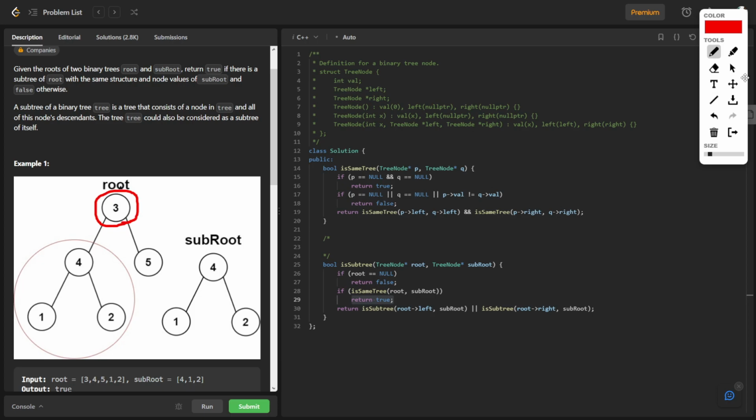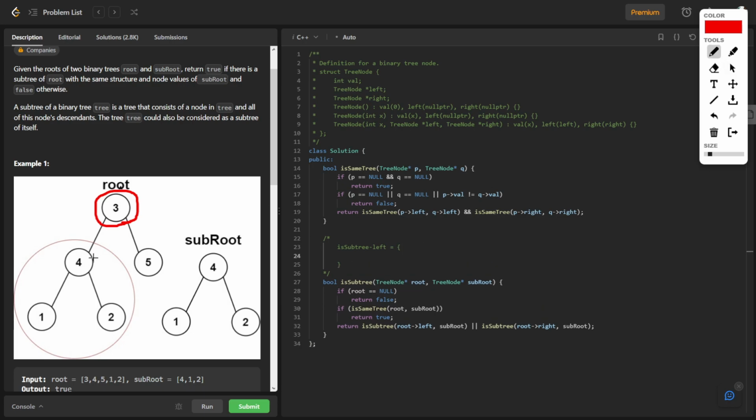So what we do is recurse from the left. It's going to be return isSubtree of the left, OR the right. So we go to the left node here.